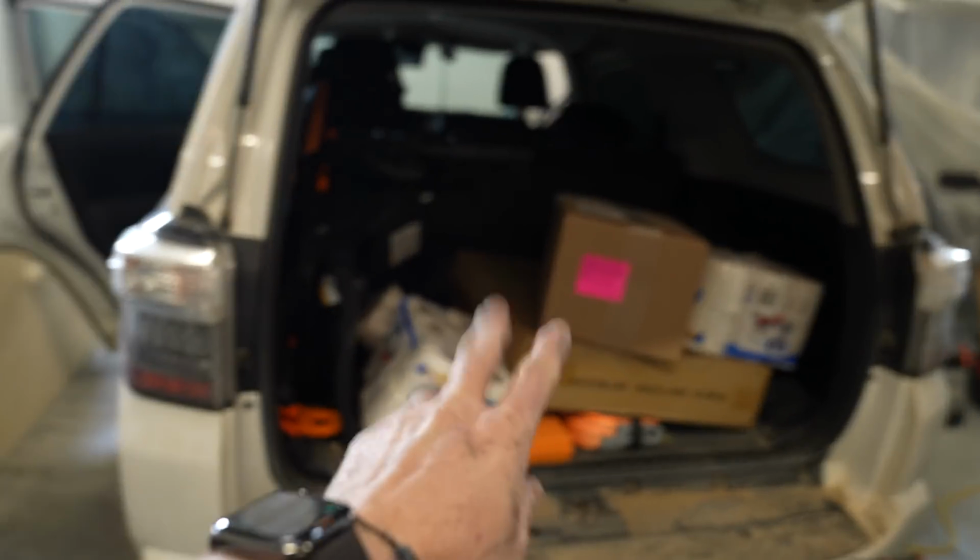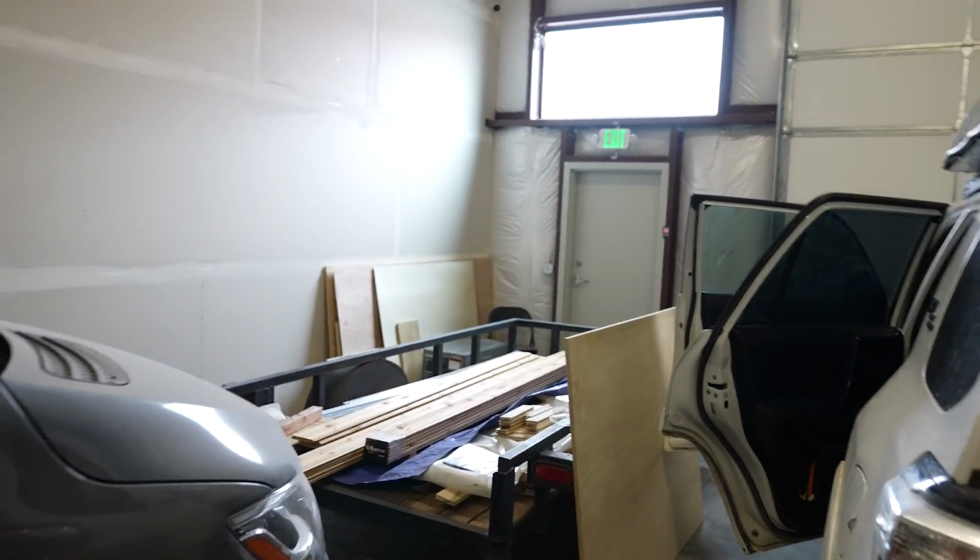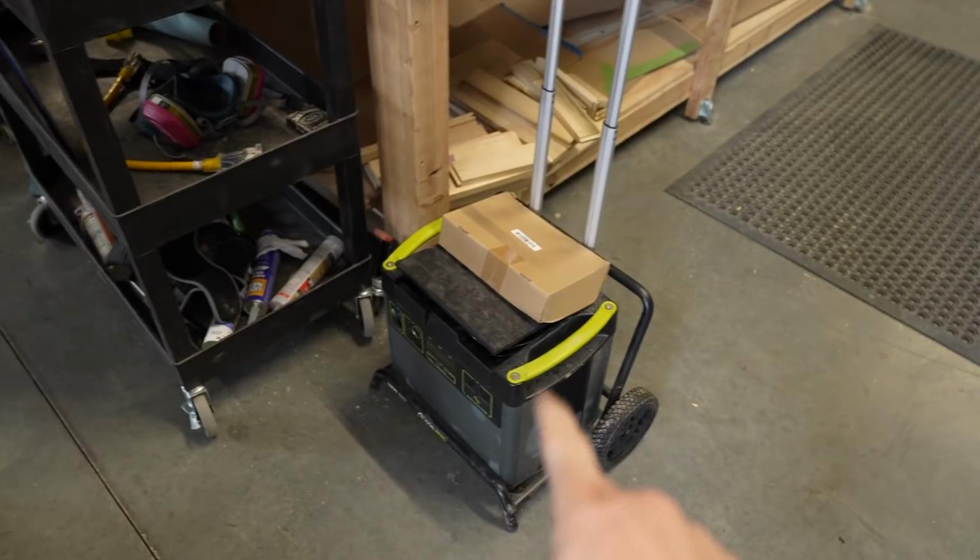We have a couple of goodies right here. There's a fridge over in that box over there. We've got the Goal Zero here. Now, I tried to attempt to make a platform to mount all this stuff on last year before we went on our little overlanding adventure. And the platform was a sorry excuse and it didn't work well. And I need to remake it. So we're gonna start by moving all this stuff out of the back of the 4Runner, using that other piece that I have as maybe a little mock-up or a little starter set, and then basically gonna cut a bunch of plywood up and make a more useful storage facility.